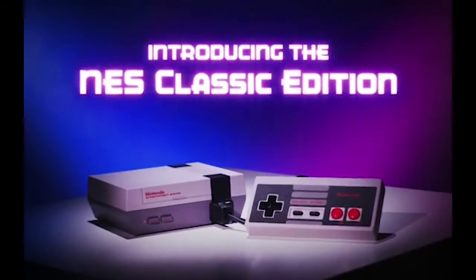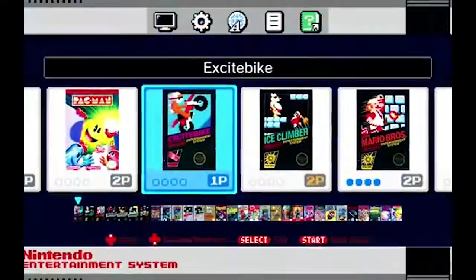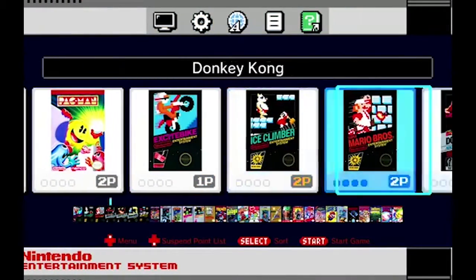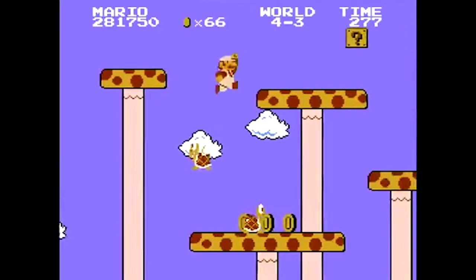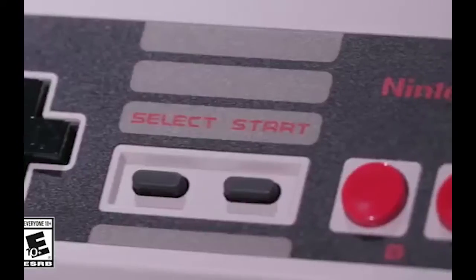Next up is the Blast in the Past — it's the NES Classic. A tiny version of Nintendo's debut console which holds up to 30 games, ranging from Super Mario to Final Fantasy, even obscure classics like Star Tropics. They've got all you need to get the best of the era. But it's not just the games that are cool — it's also a great collector's item for any fan of Nintendo, classic video games, or even just old tech.